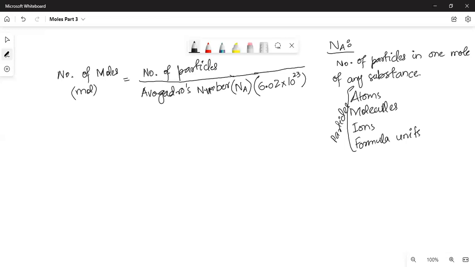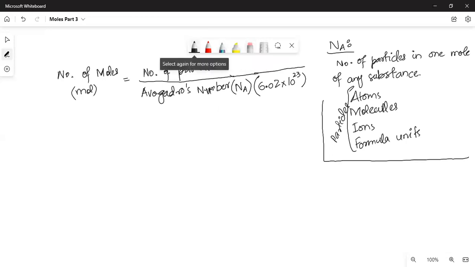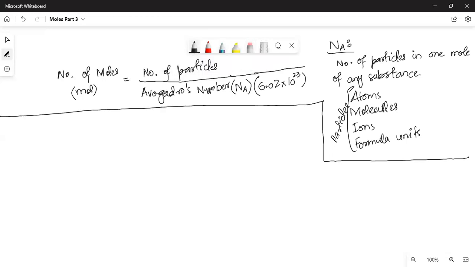This means that when I write this whole formula, it's actually easier than the previous formula. So if it's easier than the previous formula, this should then be better. Why am I calling it better? Let me tell you, in the previous formula, the denominator was to be calculated from the periodic table, which requires an extra step from you. This time, the denominator is going to be fixed. Pretty easy: 6.02 into 10 raised to power 23. Memorize it once, and the formula is going to come easy to you.